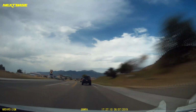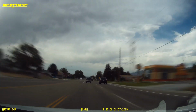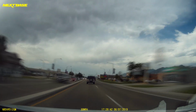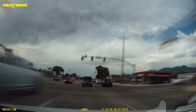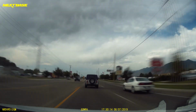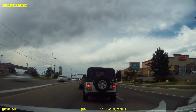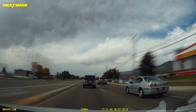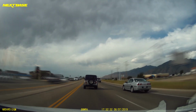Now we're dropping into Tooele City itself. It's a pretty good size, about 30,000 people. The valley itself is larger than that, of course, with Stansbury Park, Grantsville, Erda, and some other communities. There's about 50,000 people all told in the valley now, or in the county. And this is the newer half of Tooele that's grown up quite recently in comparison to the rest of the city. All the newer shopping and chain locations are up here on this end of town.